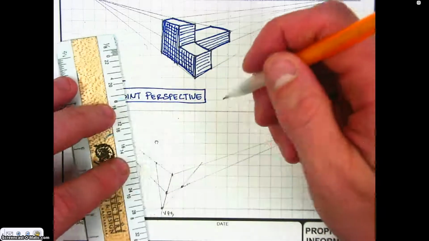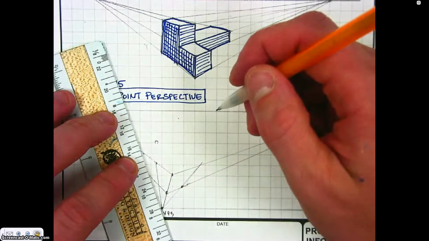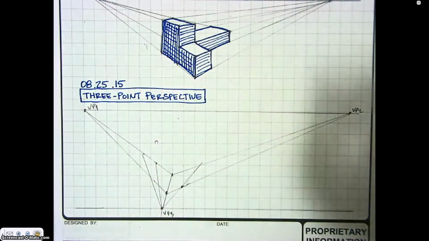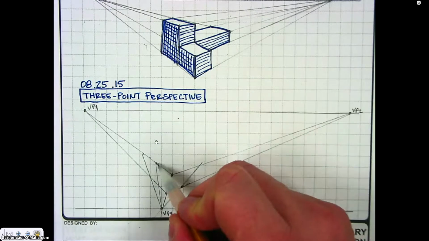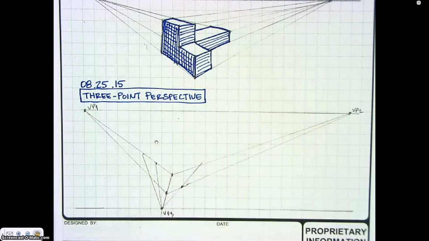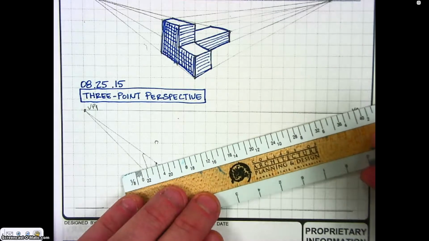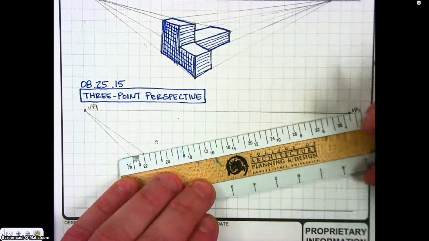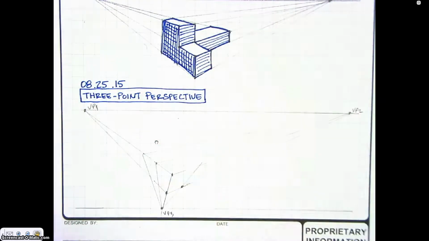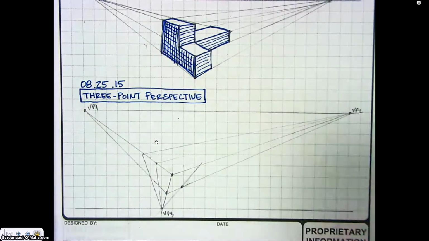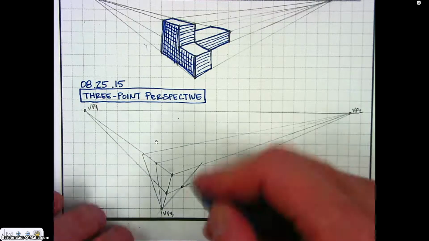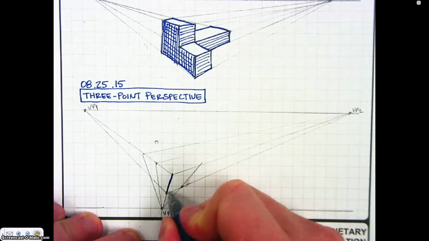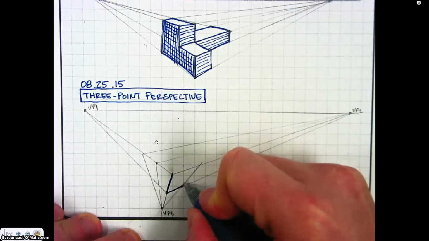So very lightly I'm going to draw that in. Same thing with this one. From there, I'm going to drag these 2 points back to vanishing point 2 to get a width line in. And I can go ahead and maybe sketch in, darken in a little bit of this so you can kind of see where we're at, the lines that we are establishing.